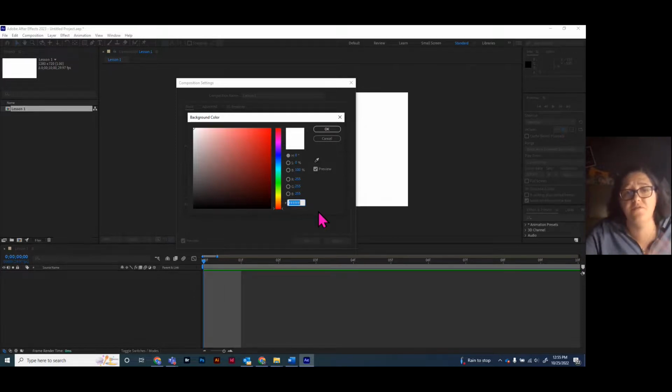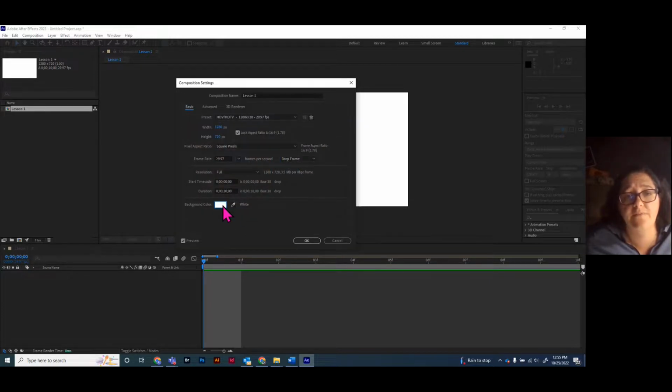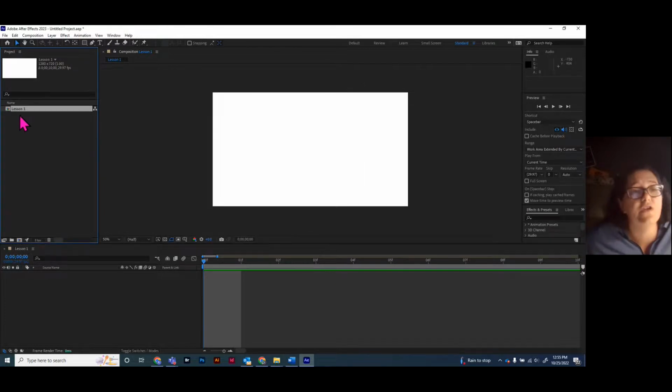But for the purpose of this video, go ahead and type in 6 Fs, the letter F, in this bottom box and hit OK. And that'll give you perfect white. And then hit OK. Now, you'll see over here to the left, there's a little icon right here. It's like a circle and a square. This means this is a composition. So this is everything. Think of it kind of like a folder that we're dumping everything we're doing into. Okay. So everything we work on goes into this composition, this document.